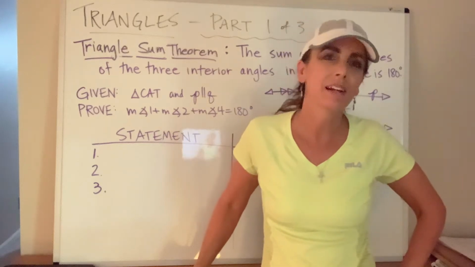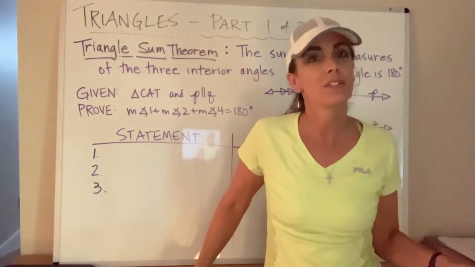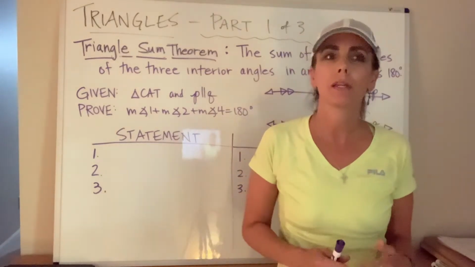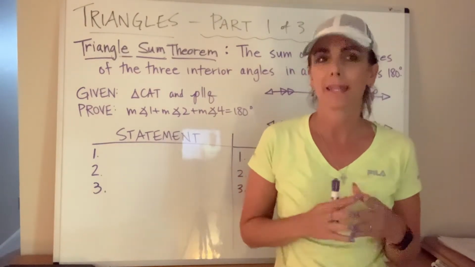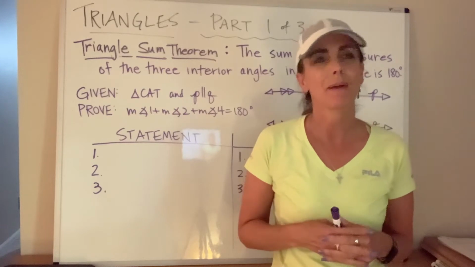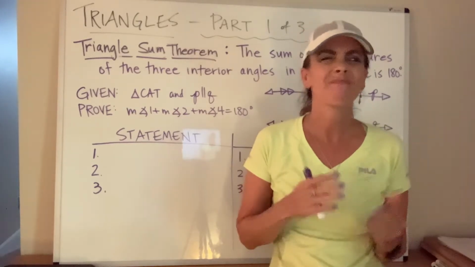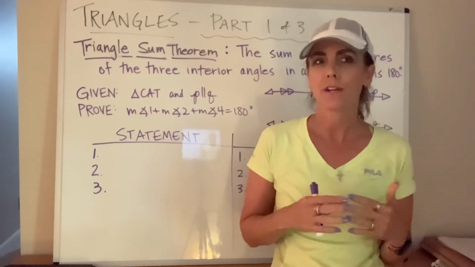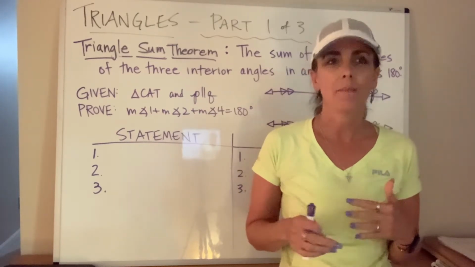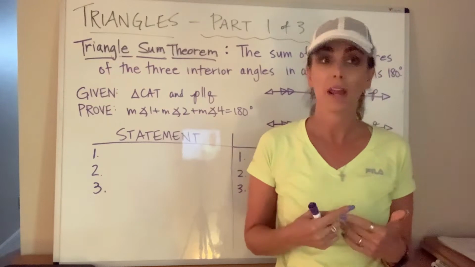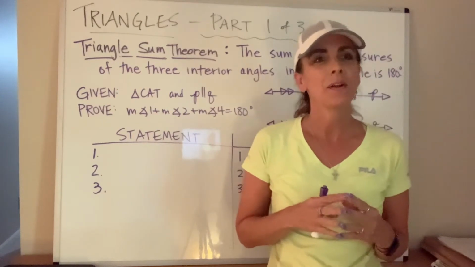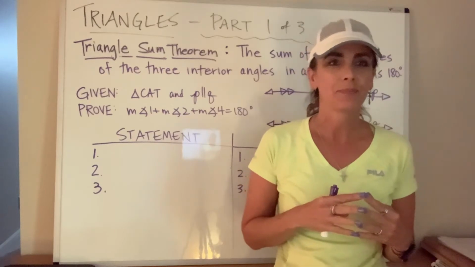So as we continue our conversation about triangles, we move into the Triangle Sum Theorem. The Triangle Sum Theorem is probably something you're familiar with, but again, you probably are not familiar with it by name. All the Triangle Sum Theorem says is that for every triangle, the sum of the measures of all the interior angles, and there'll be three of them, because it's a triangle, right, will be 180 degrees.